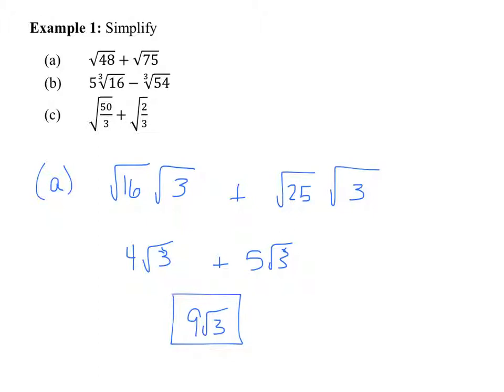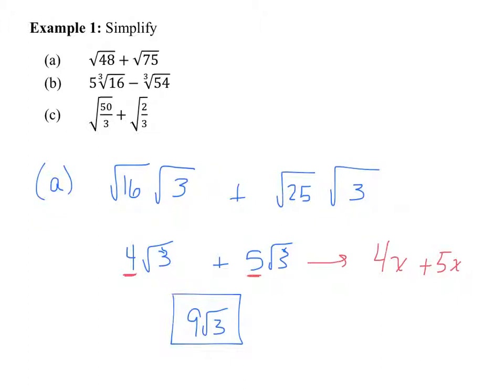Remember to add these two together. Think of those as coefficients. So again, I would think of this, and I'll put in parentheses over here, as 4x plus 5x. That's really what this line is telling me if I think of variables. I'm not actually going to do that, obviously, but that's what I'm thinking of. I'm thinking of 4x plus 5x, and that's really just 9x. So instead of 4x, we have 4 root 3, so it's 9 root 3.